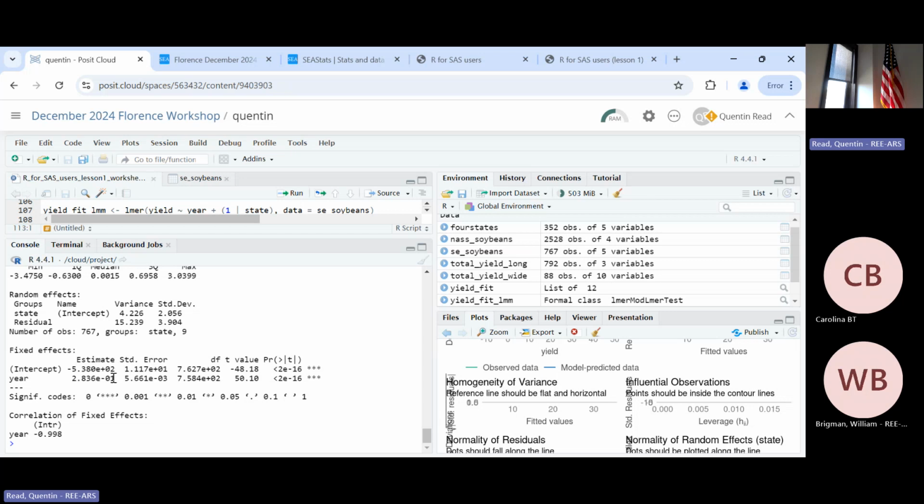Oh, yeah? And what was that? What version of R? Okay. Well, let's see if it works. Just highlight everything. Okay.